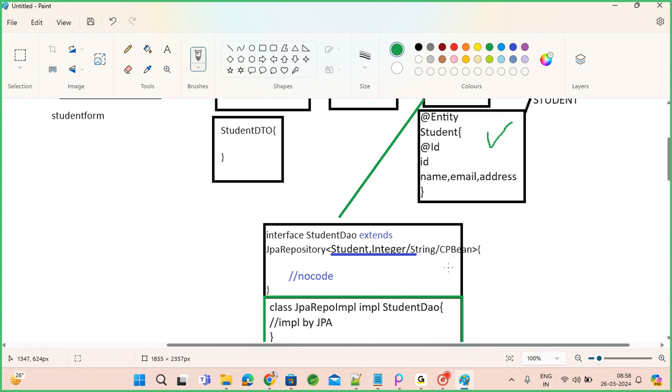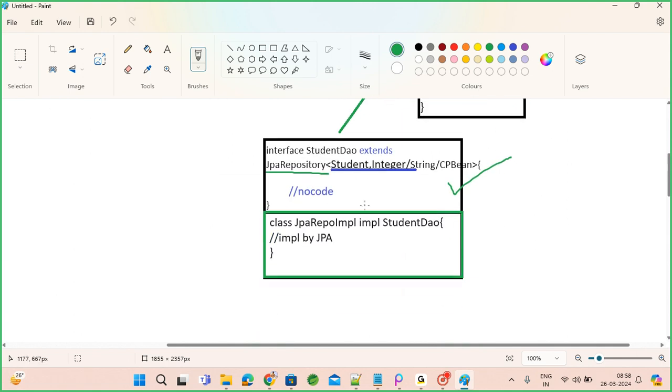That interface you need to extend from the JPA repository interface, and pass your entity and your primary key type here. That's it. Implementation will be given by JPA for your interface. You need not implement any DAO class.